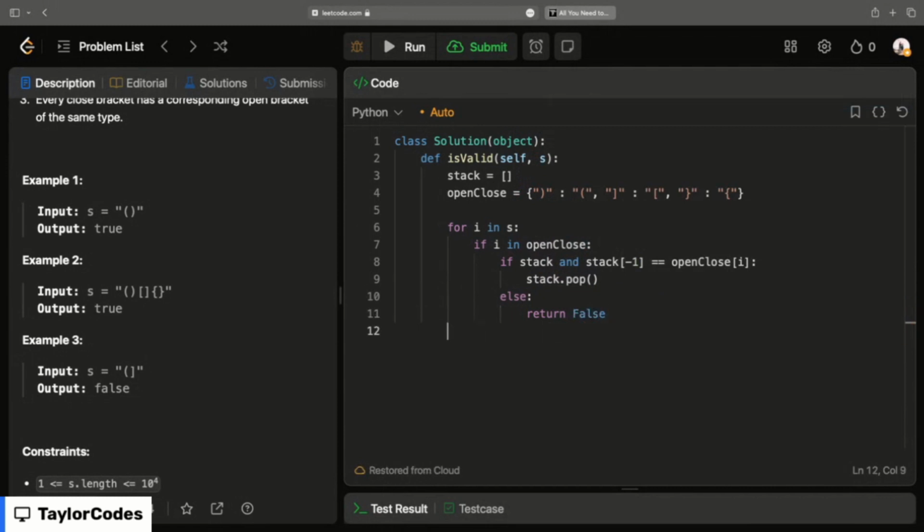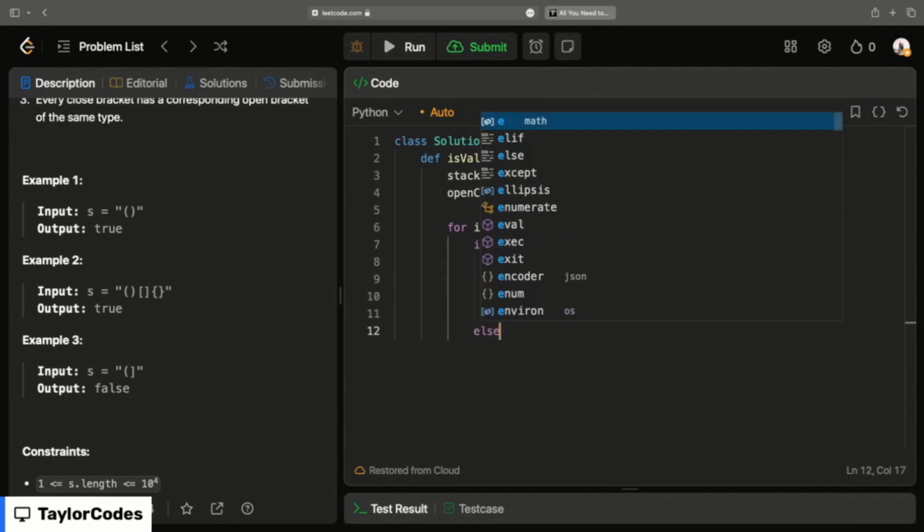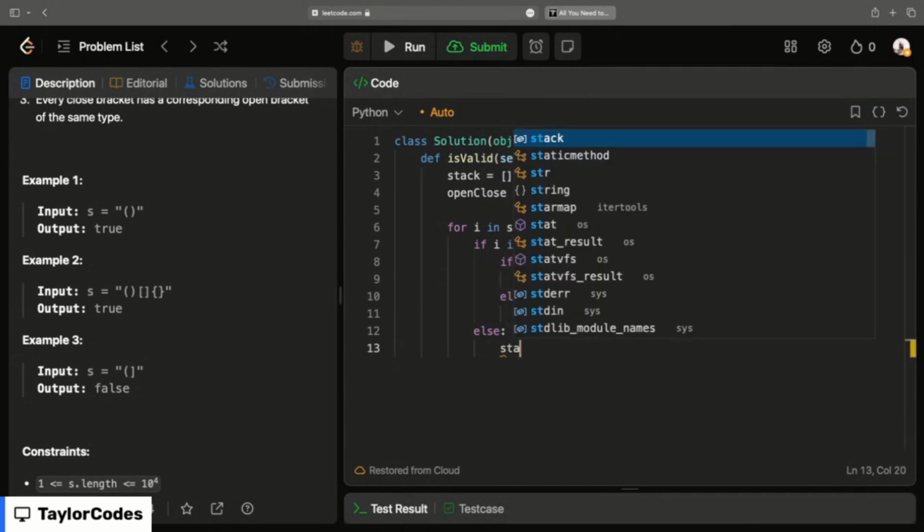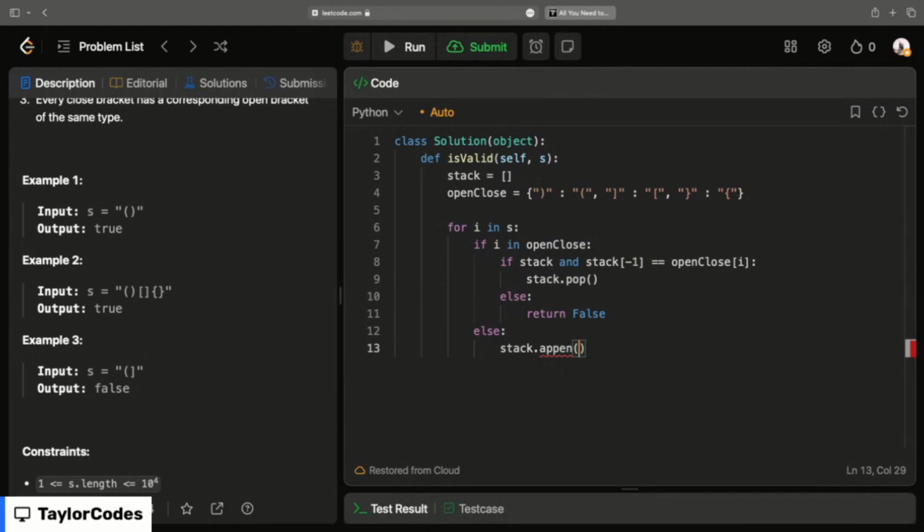And then if i is not in open_close, that means it's an opening bracket. So we can just say stack append i. And then lastly, we need to make sure that once we get through all of s, we're left with an empty stack.